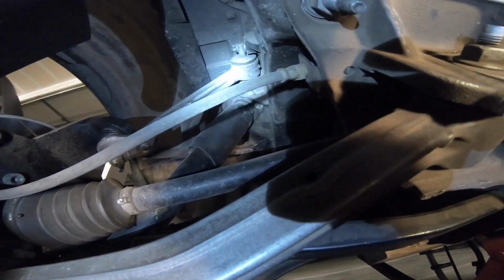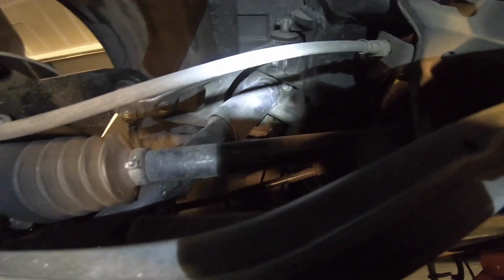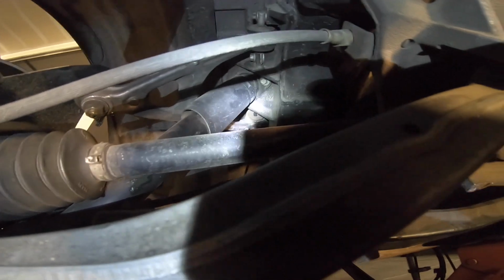disconnecting this guy right here, 2 bolts, the shock. I don't know if you guys can see it. Disconnecting the shock as well. Right here it's got 2 bolts.